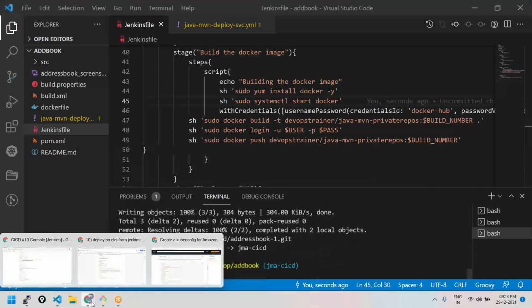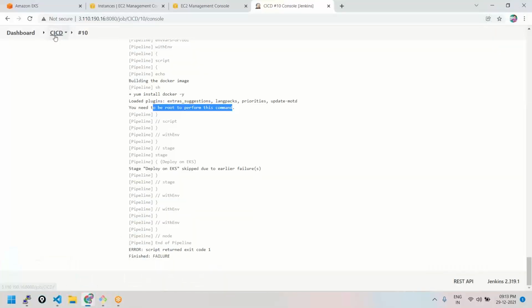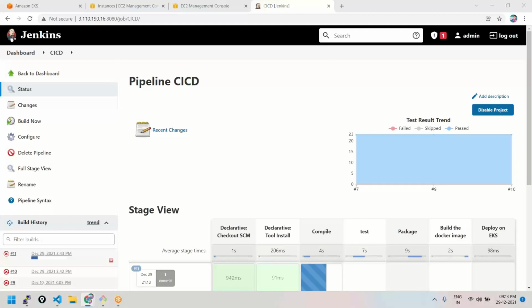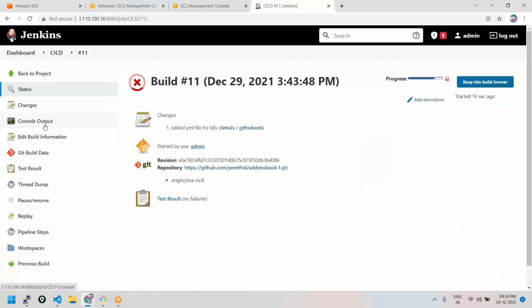That's what you do: you keep on modifying with the corrections and run it finally. So let's run this once again. Let's run the job. One more failure will be there definitely.